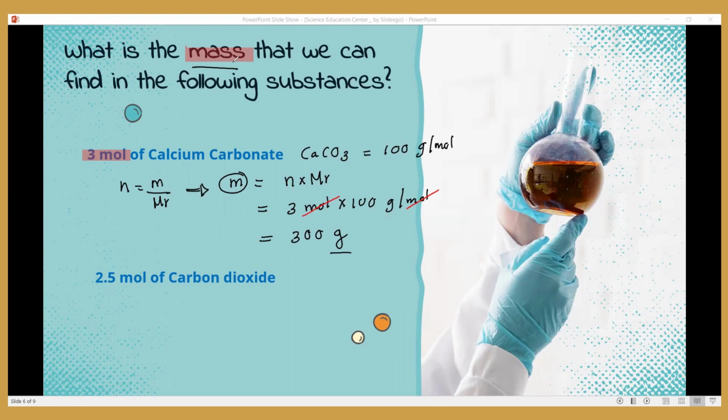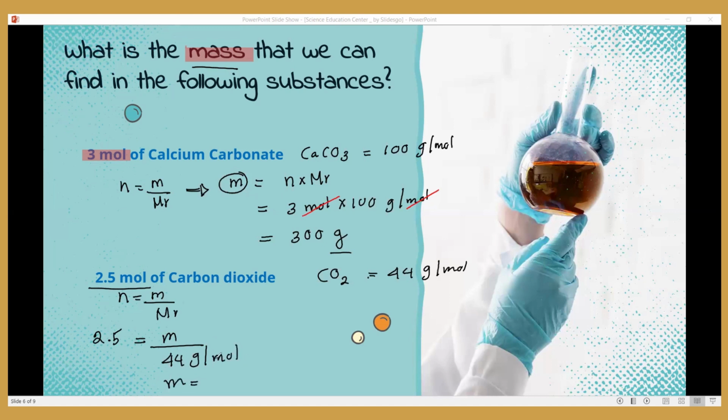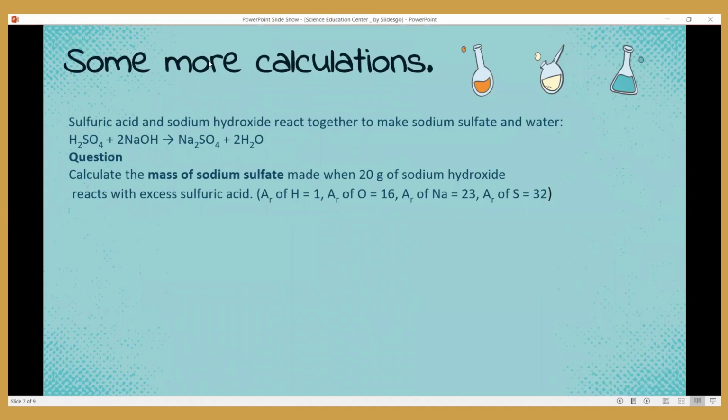The next one, again, carbon dioxide. So 44 gram per mole is the molar mass. Let's work it out. n equal m over Mr. And the number of moles here is given, 2.5. It is given in the question. And mass is what we have to find out. Molar mass is 44 gram per mole. And solving this out will give us 44 into 2.5, and that is 110 gram. Hope that is clear. We are going to move to an advanced question.